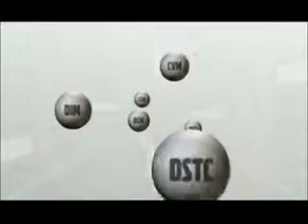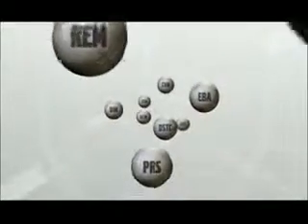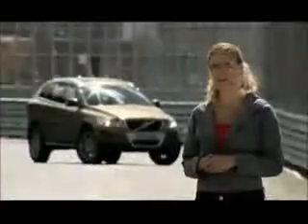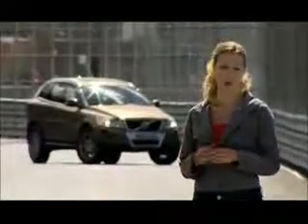City Safety works together with other cutting-edge features that are synonymous with Volvo. It reminds us that Volvo is committed to its holistic approach to safety, to protect everyone. Finally, it's important to remember that nothing replaces the driver's responsibility to be attentive and engaged when driving. City Safety is a supplemental aid to the driver — it can never replace the driver's attention to traffic conditions or the responsibility for operating the vehicle in a safe manner.